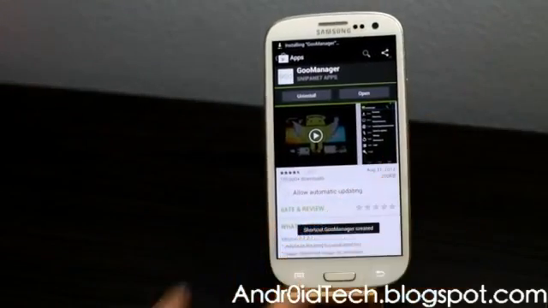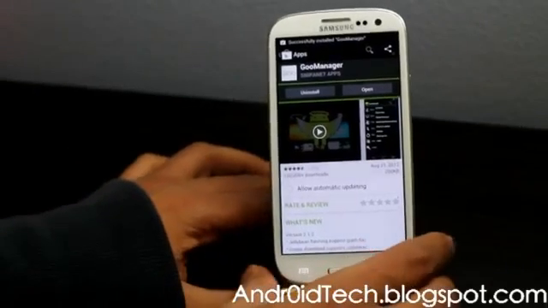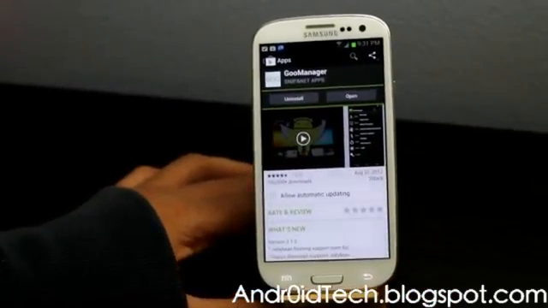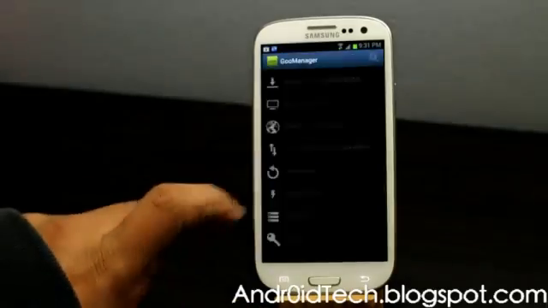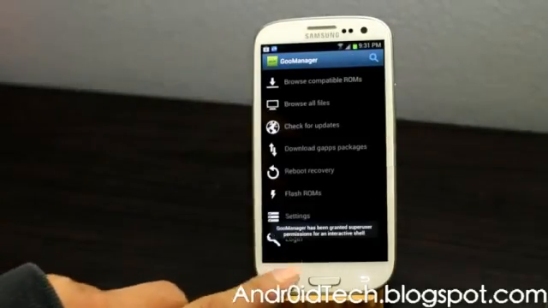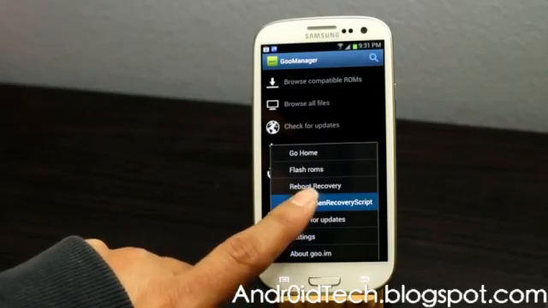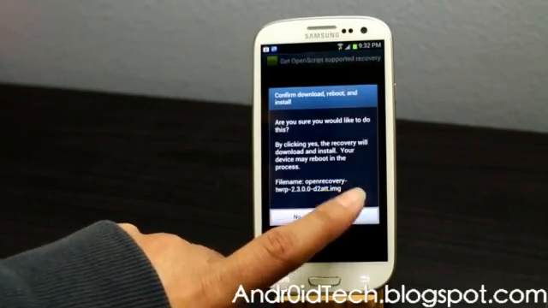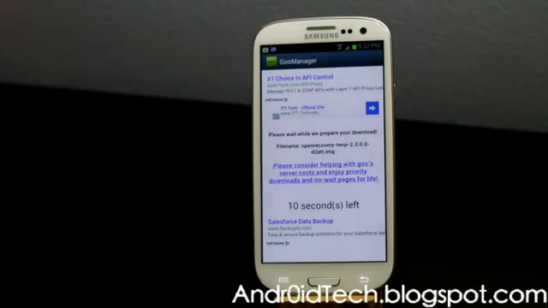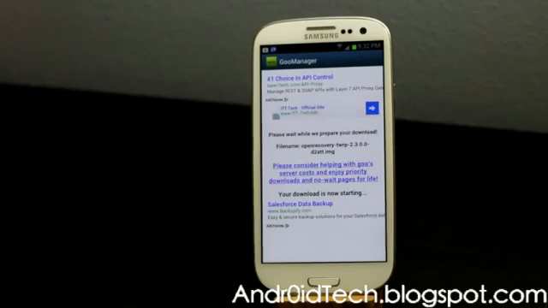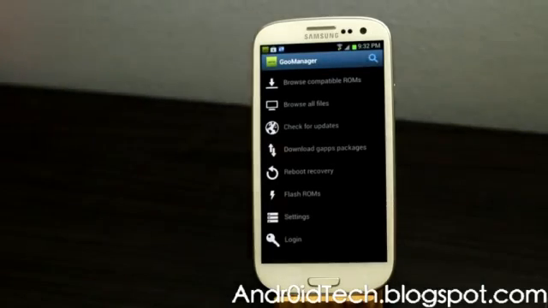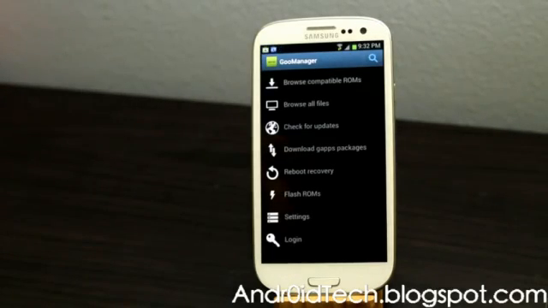As you can see, it has installed. It's because my Wi-Fi wasn't working and I'm throttled. So once you go here, press open, grant Super User, press menu, install open recovery script, yes, yes again, and it will download the recovery from the Goo Manager. Then it's going to install it for you. So this is really quickly installing your TeamWin Recovery, which is really modified and has one of the best user interfaces for recovery. And as you can see, recovery has been installed.